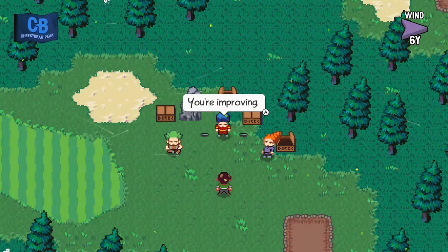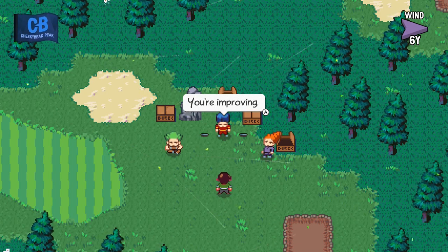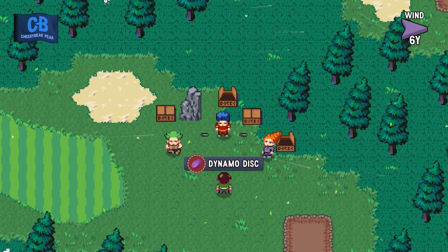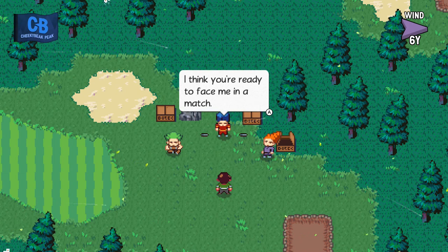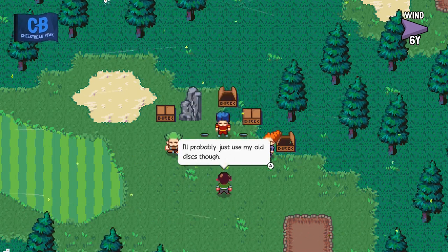You know, it's funny, on the end of the last part, I switched my irons back to the well-worn irons for better club capping. We're playing disc golf now. You're improving. We got the disc! I think you're ready to face me in a match. Oh, man! Okay. I'll probably just use my old discs, though.